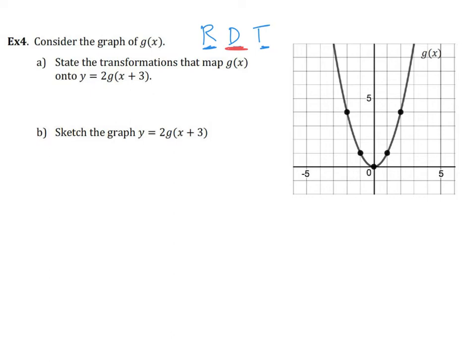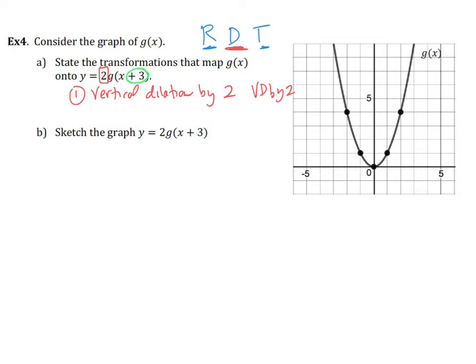Well, dilation is a factor that's being multiplied either vertically or horizontally. I have this 2 in front, and that 2 in front is associated with vertical. So step number 1, I have a vertical dilation by a factor of 2. You have to tell me that it's a vertical dilation, and then you have to tell me what the factor is. So vertical dilation by a factor of 2, or just by 2. Sometimes you might see VD by 2. So vertical dilation, you have to indicate if it's vertical or if it is horizontal. So the 2 is taken care of.